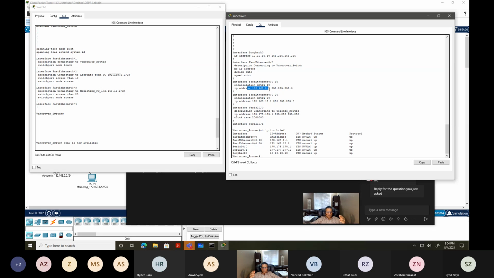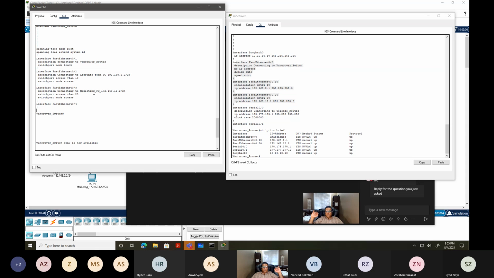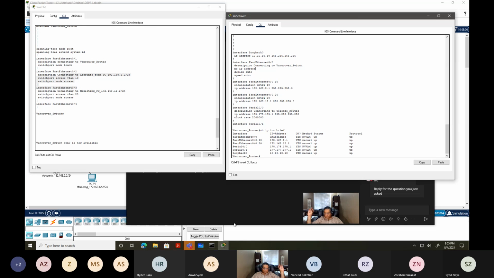Just like our routers at home. Somebody is on yahoo.com, somebody else is on YouTube, somebody else is watching TV, somebody else is doing this. So my router is the one deciding where to take the traffic, right? Same concept applies here. This is where all your default gateways get defined. This is where all your VLANs get defined, right? Got it?